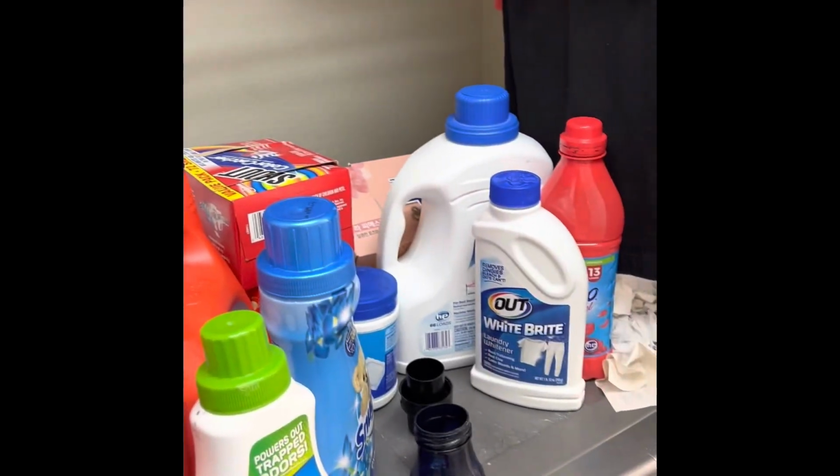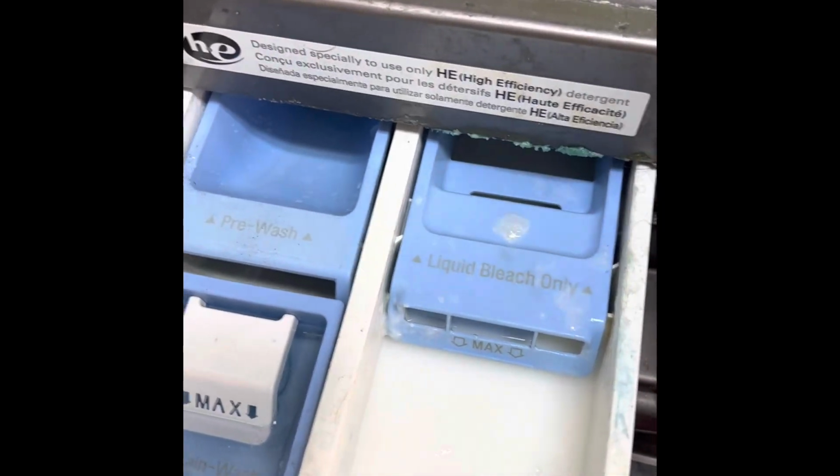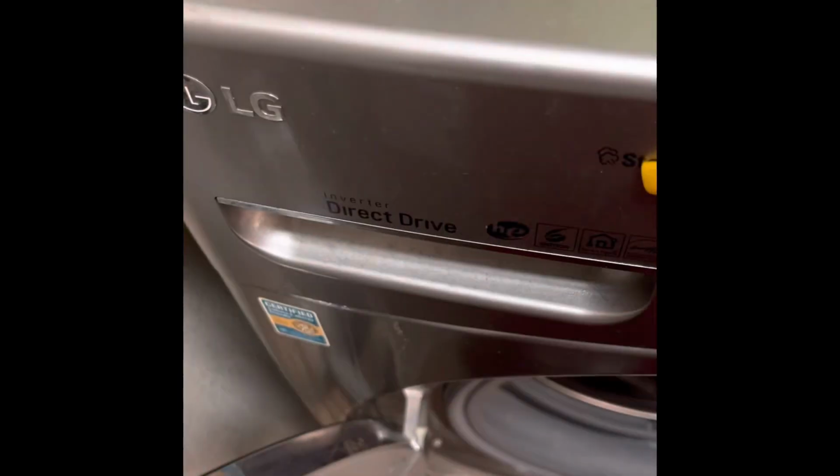Yeah, we're going to do a video. We're going to clean this laundry room, and we're going to restock it with all of our supplies like we do. I haven't done it in a while. I feel like I don't have no product. As you can see, my washer dry. You can see up on the shelf. We're going to get it in on you. Okay, a lot been going on. We'll talk about it.